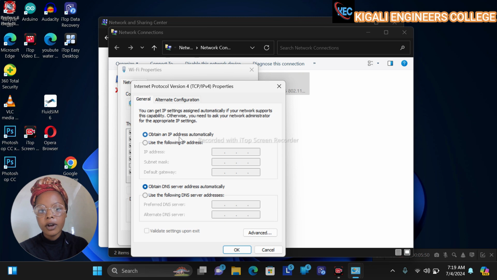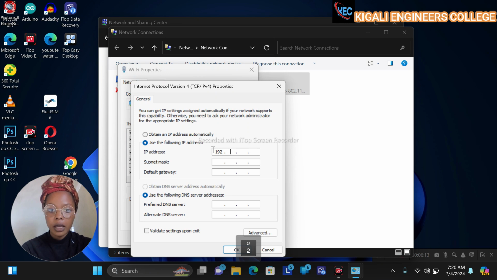That DHCP server provides the IP address automatically. That's why we don't have anything in this field. But when I want to connect my device statically, instead of ticking this, I tick this.